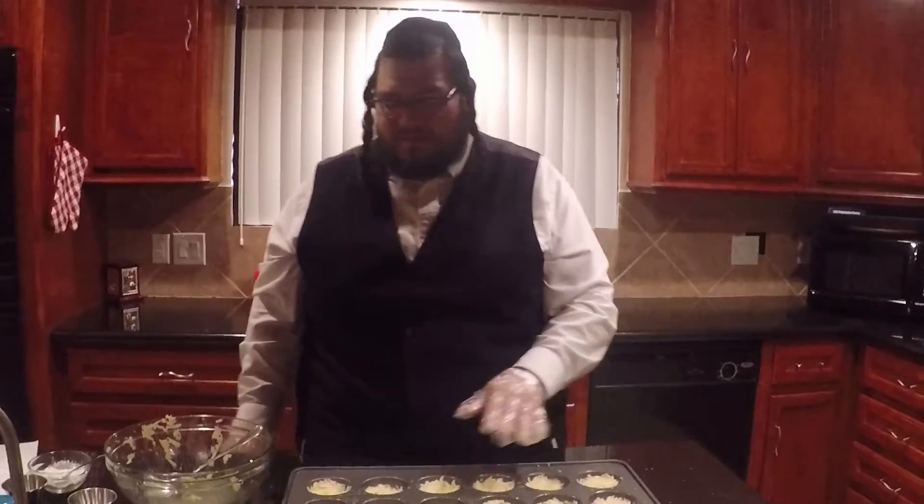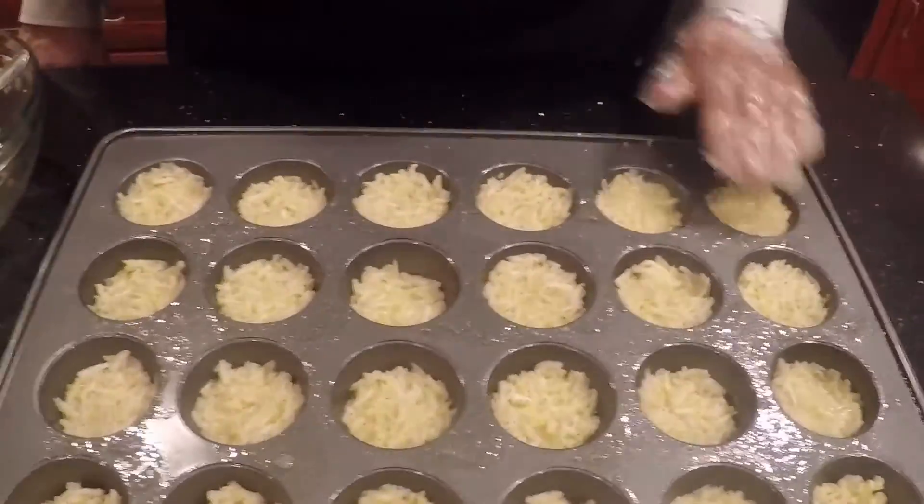I have got all the little slots filled in. It's very, very simple. This is what it should look like. You can make them thinner if you're looking for a perfect, round, thin hash brown. All boys, so they like to have a lot of everything, so I make them a little bit thicker — they'll take a little longer to cook, but not much longer. The consistency should not be really eggy, but you want some kind of liquid consistency. We're going to put this in a preheated oven at 400 degrees for about 15 to 20 minutes.